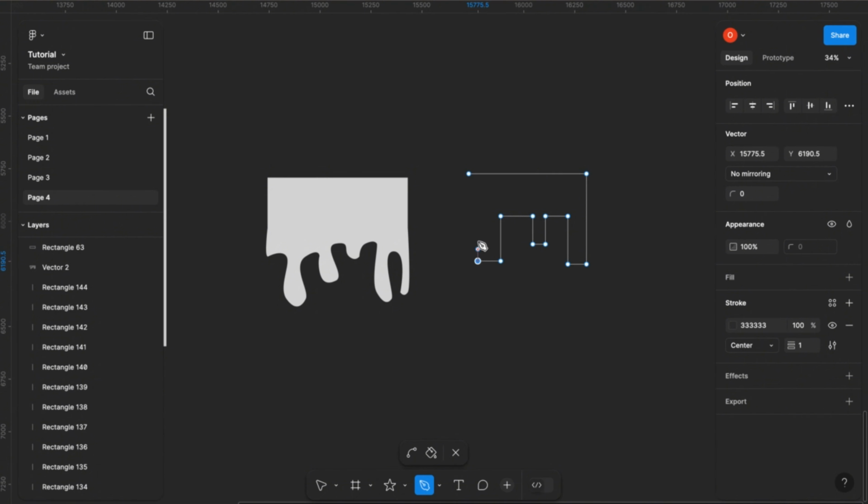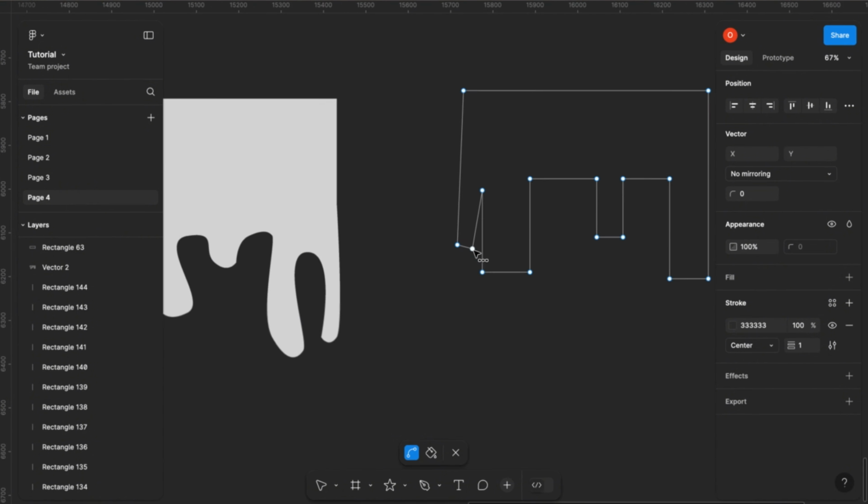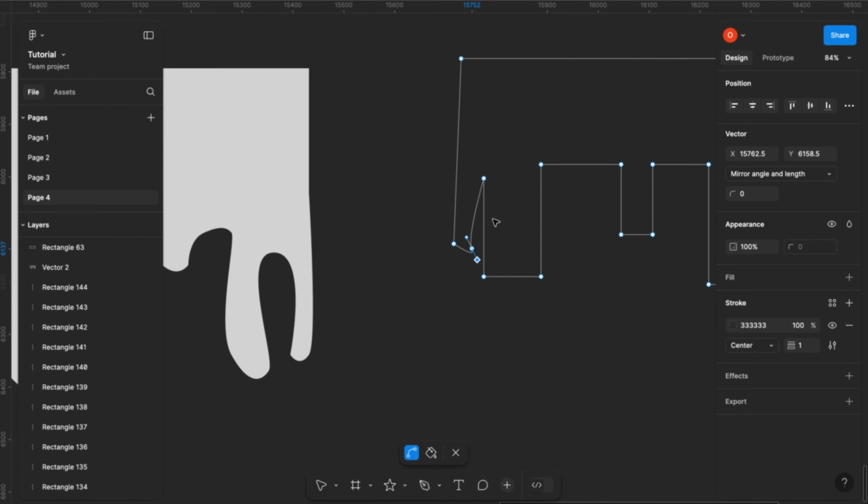Let me quickly show you how I achieved this. When you're done, you click on the bend tool, and then you play around with this to give it the curved shape, like the dropping water shape that it has.